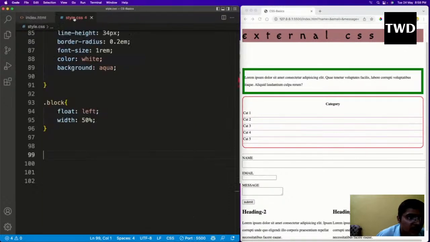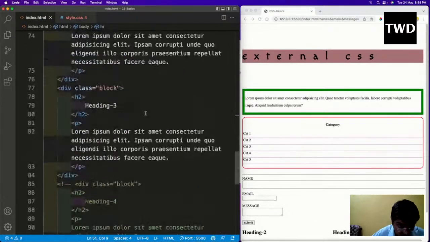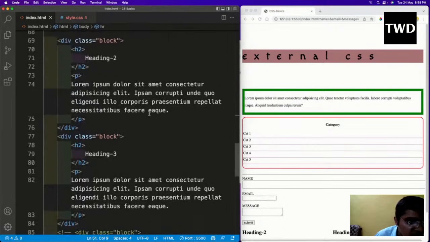So moving back, let me save it. Going back to the HTML basic structure, let me also use the float left and float right property. Let me do some changes here. Block 2 and block 1.